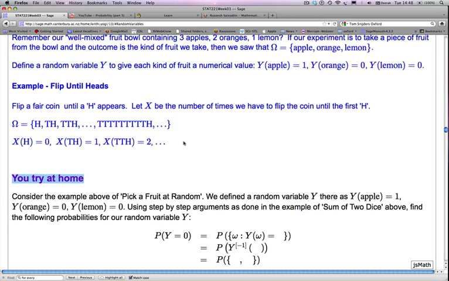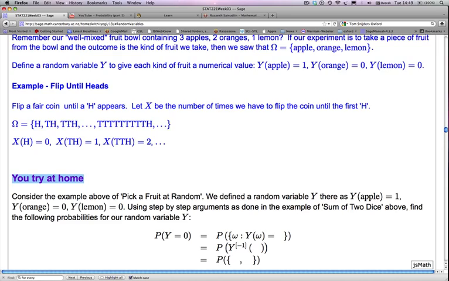Now let's look at the third example. Flip until heads. Let's flip a fair coin until a head appears. Let capital X be the number of times we have to flip the coin until the first head. So now capital Omega: on the first toss we get a head, we stop. Then the second possible outcome is T, H. So the first time we get a tail, the second time we get a head and stop.